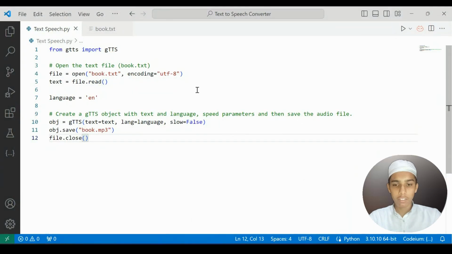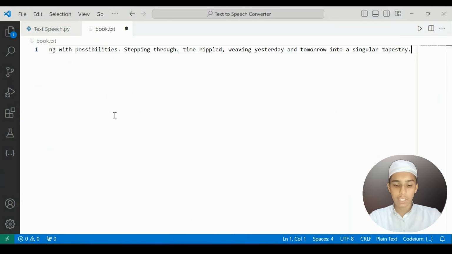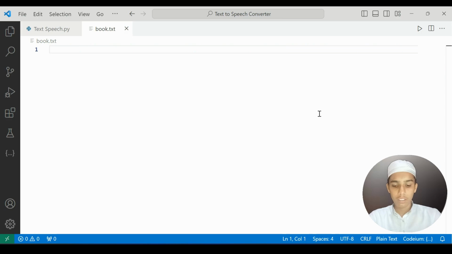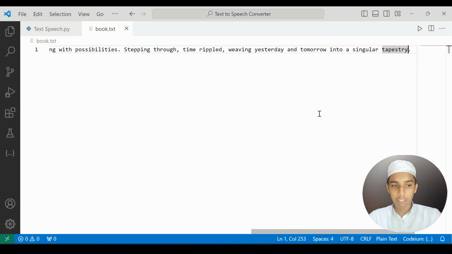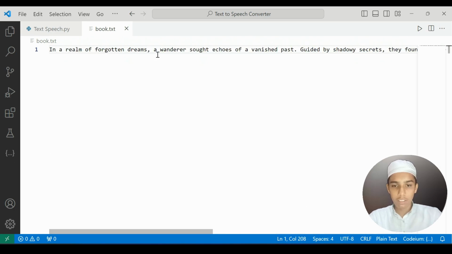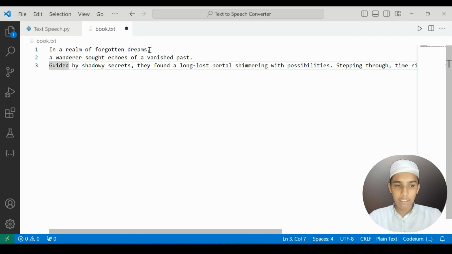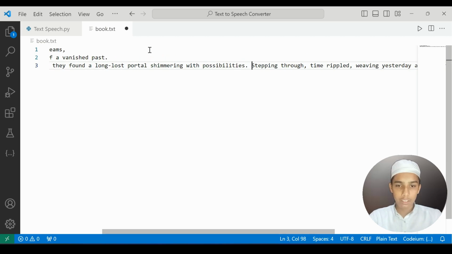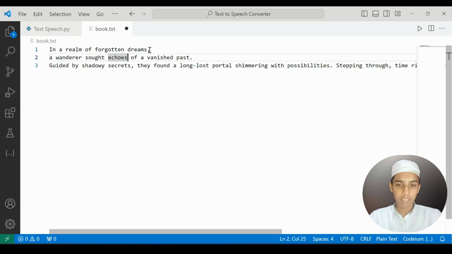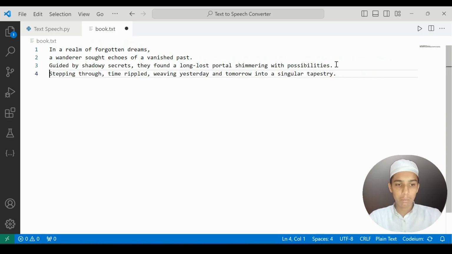So I'm going to give it in book.txt, at the starting here itself. Okay, so here I'm going to make some spaces, and then we have the text starting with stepping into the possibilities.